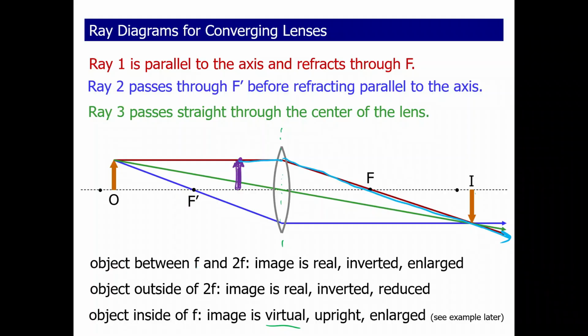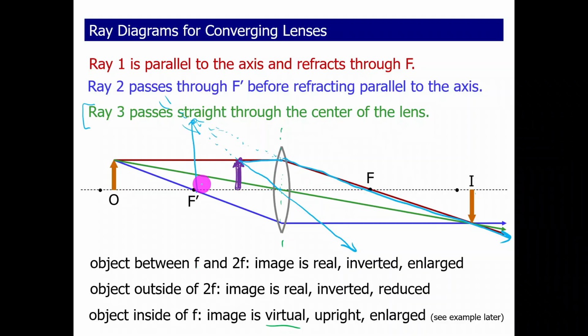If I look at this green one, ray 3, that one's really easy to draw for this example. I would come here through the center of the lens, the central axis of that lens, and then it would keep on going. But as you can see, these two blue lines don't intersect. They're diverging. So what ends up happening is if I was to extend these rays backwards, and look what happens, sorry, I don't have a ruler, they are going to end up meeting.